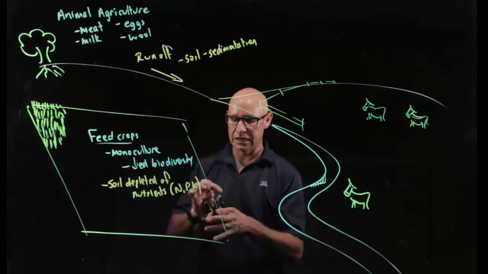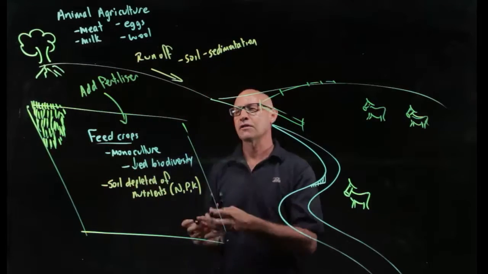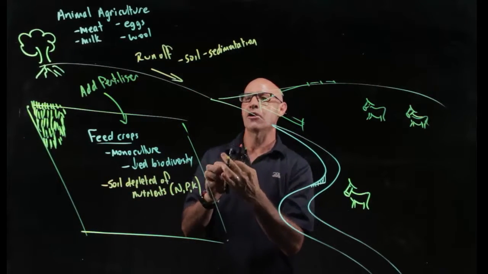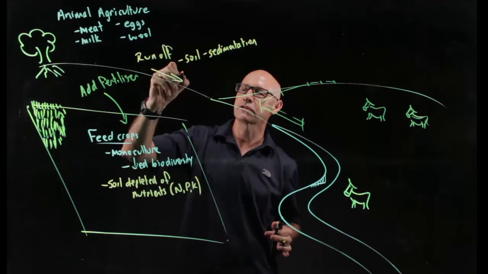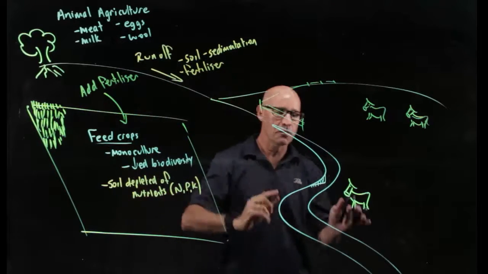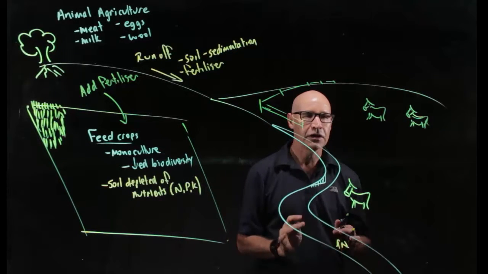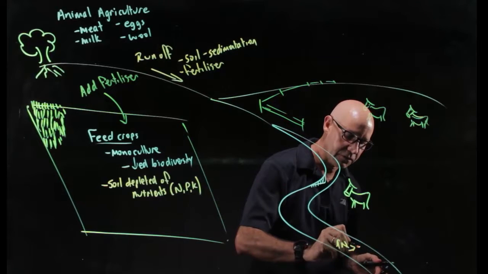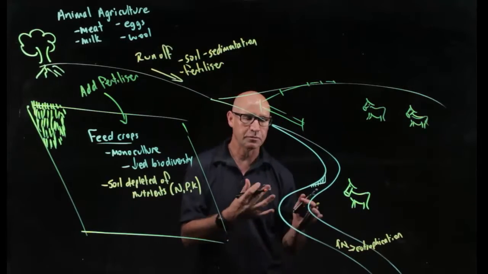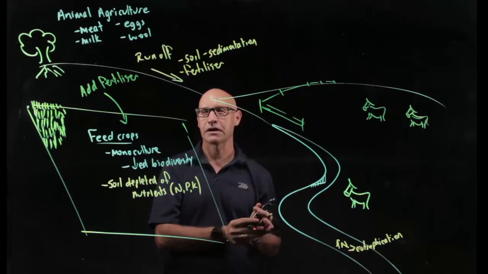So the solution there is to add fertiliser. When fertiliser is added to the soil to improve it, then that fertiliser can run off down the waterway as well. So the runoff might also contain fertiliser. So therefore we put increased nutrients like nitrogen, etc. into the waterway. And the issue with that is that it creates, or has the risk of creating, eutrophication. And we made another video explaining that process of putting nutrients into a waterway and creating eutrophication.